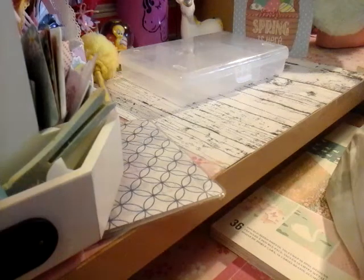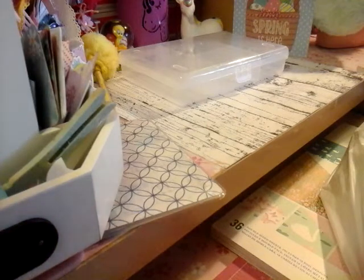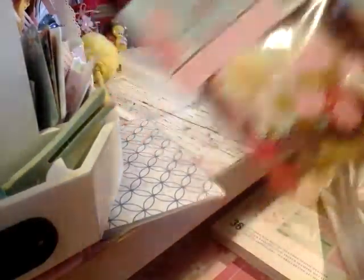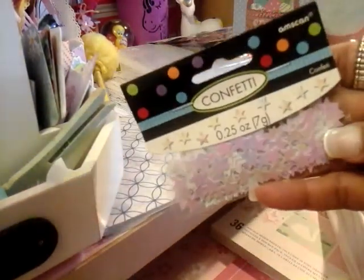So the next thing is Party City. I went to Party City and of course I had to control myself because I wanted the whole collection, but I only got a couple things. The first thing I picked up was the Confetti and I love this one. And then the Unicorns — I love that. And then the two mixed. These were $2.99 and these were $0.69. The bigger bags are $5.99 but I just grabbed the two of these.